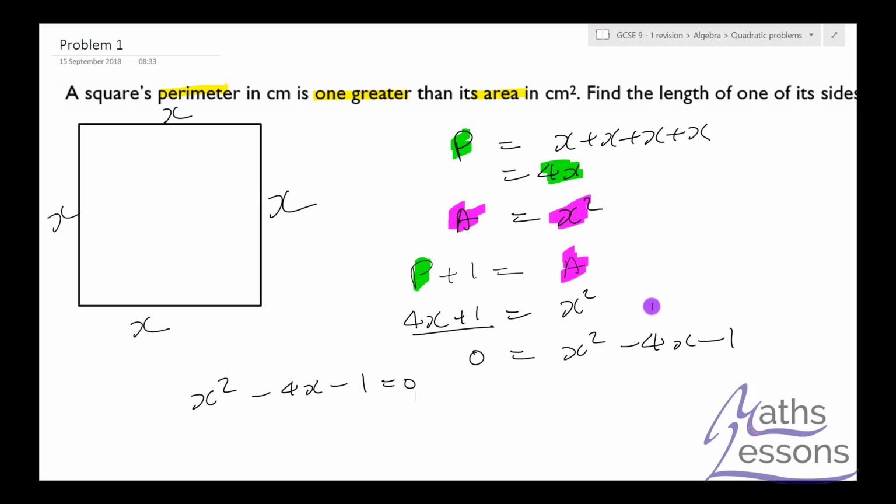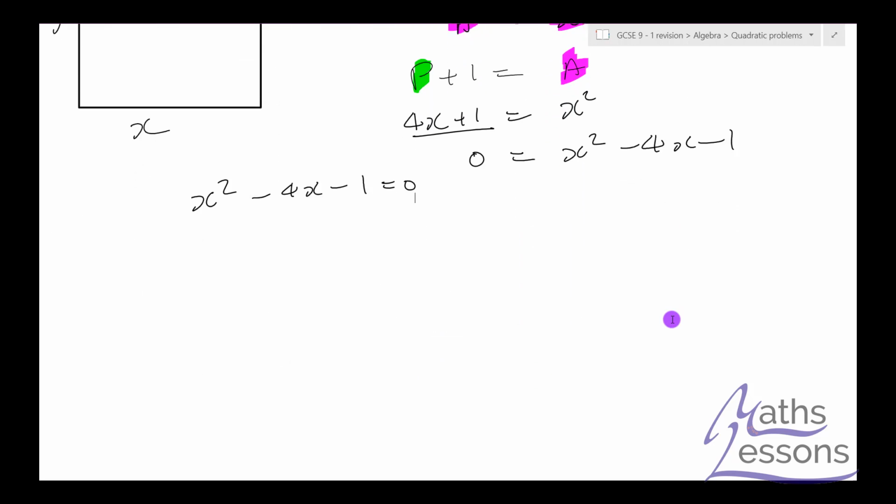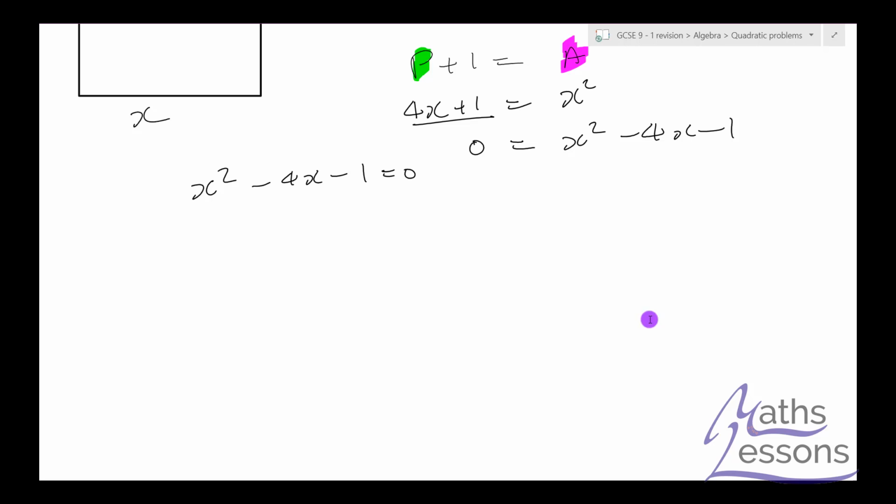And there's two ways we can go about trying to solve this. One is completing the square, which I'll do. So if we complete the square, what I do, remember, is halve this value to get the value in here. Then I'm going to square minus 2 and take it away, so it's going to give me minus 4. And then I'm going to go minus 1. This gives me what I need to turn this x minus 2 squared bit into x squared minus 4x minus 1. Because when I square this out, I'll get a plus 4, so I'll take that 4 off and take another 1 off. That gives me the minus 1 I need.